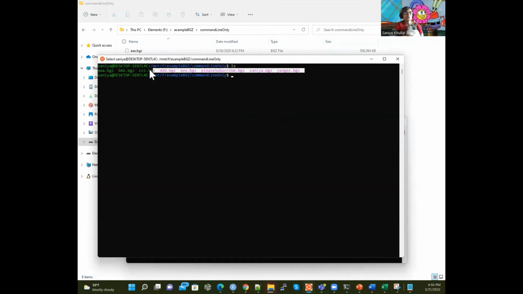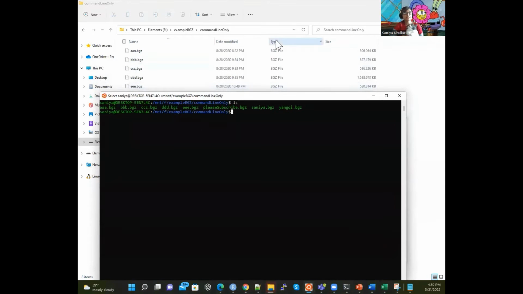So what you can do if you want to just do this for one, I'll show you for one how we can do this operation. You see that these extensions are .bgz. So .bgz is a file extension that is typically associated with blood frontier map files and a lot of other biological use cases.